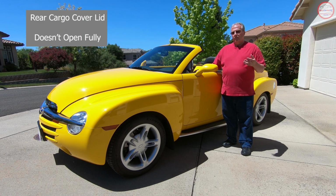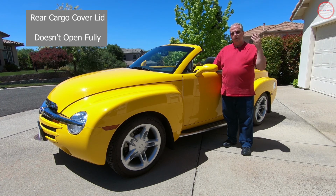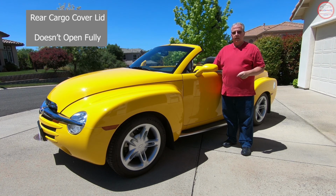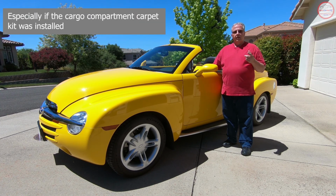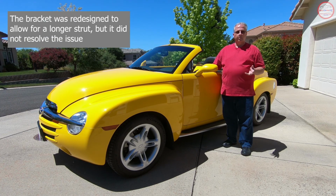The cargo lid, when it opens, when we use the fob or the push button in the glove box, it's supposed to open to its fully open position. They did when the vehicle was new, but as time went on, and not that much time going on, the cargo lid started opening only a little bit, and then GM, or the service department, started saying that was normal. That wasn't normal. The struts that were supplied by GM were getting weak or leaking or just not strong enough to begin with. And in fact, GM redesigned the whole mechanism at one point to try to give a little bit longer strut with a little bit different charge in it to try to alleviate that problem. It didn't fix the problem.